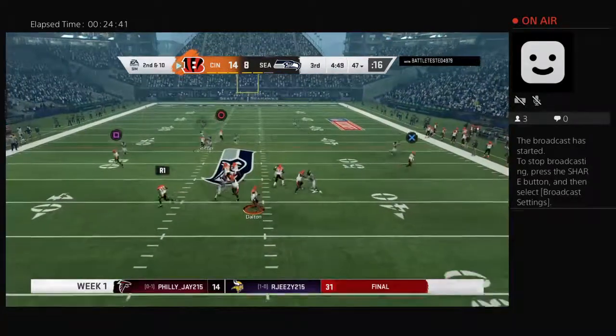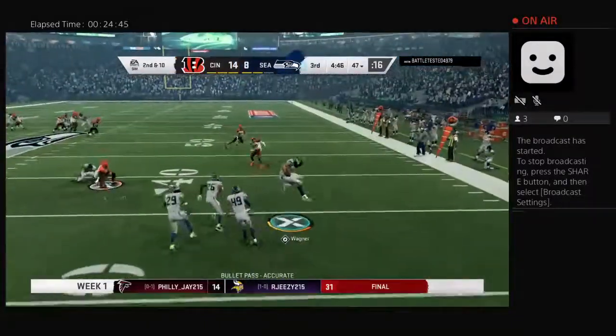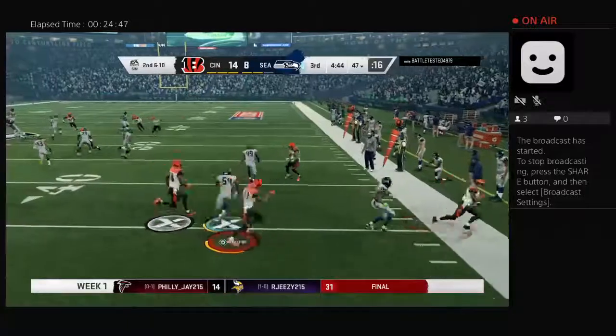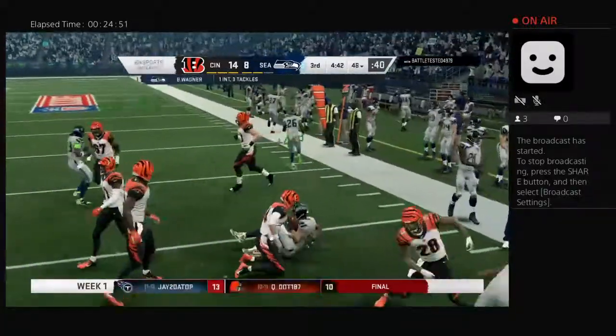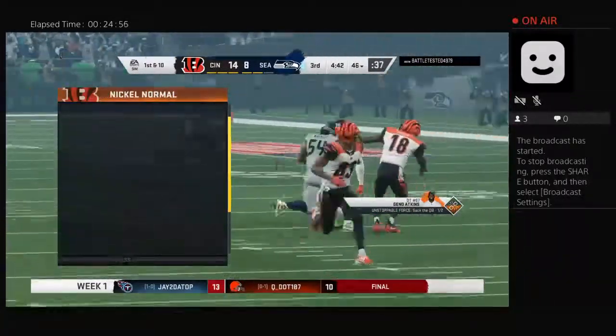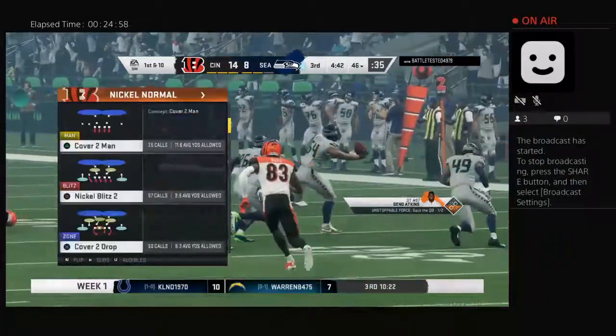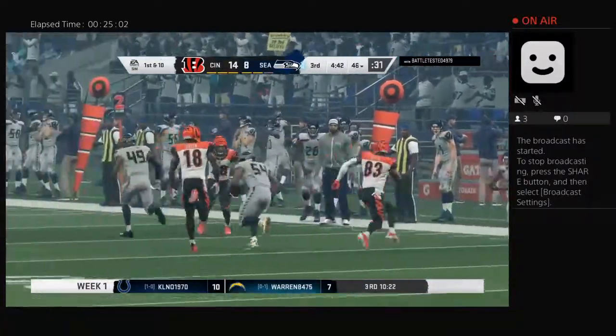To throw again. Dalton. Oh, and this ball's tipped and intercepted. Picked up by the linebacker, Bobby Wagner. And a return out shy of midfield to the 46-yard line. First possession of the third quarter, an interception, so maybe a second-half tone setter. Indeed, and not the tone they wanted to set.